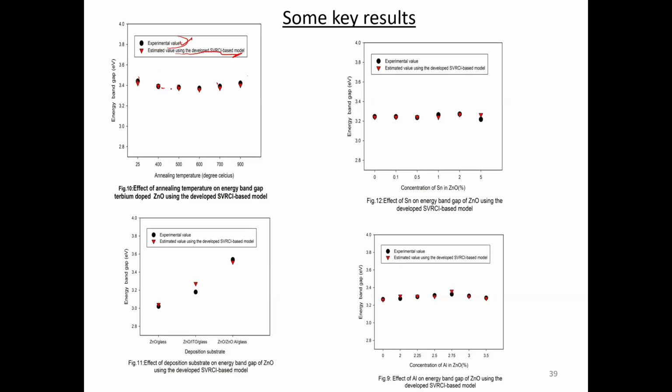You can see that they are on point. Try to plot this kind of figure to support your regression modeling. You can see here, they are all falling on top of it. A little different, but they are not far away from each other. This is the experimental. The closer they are, the better.